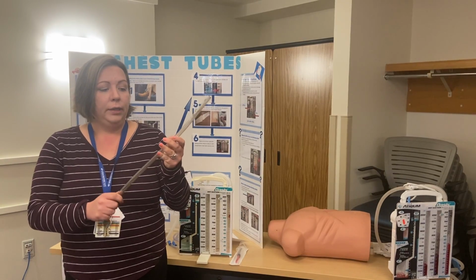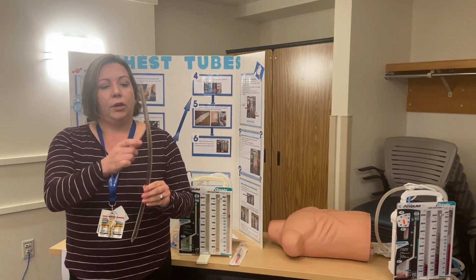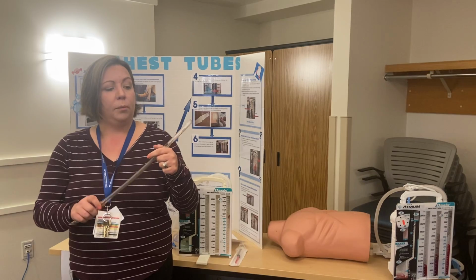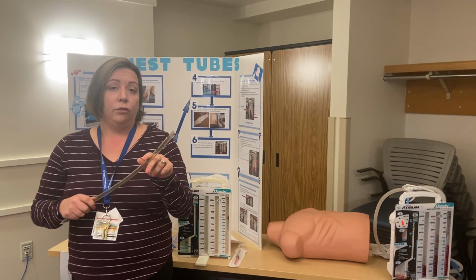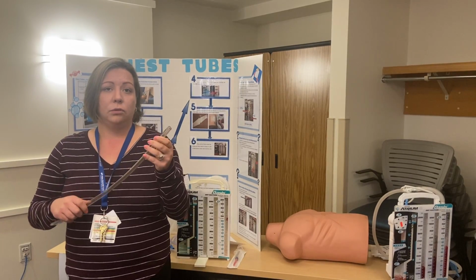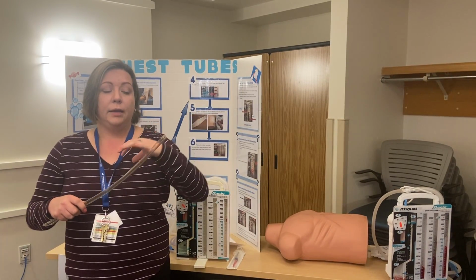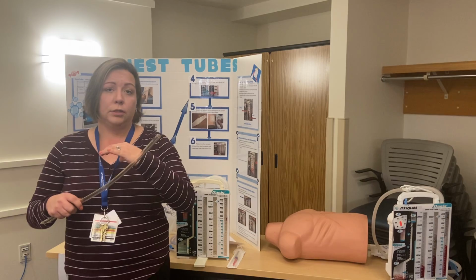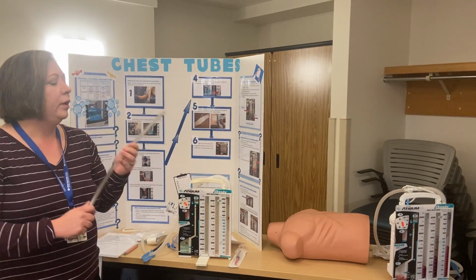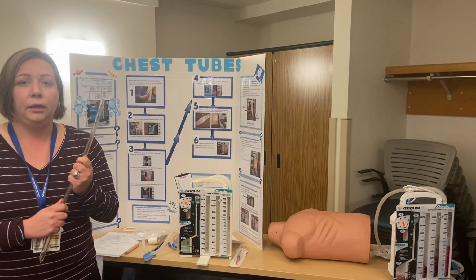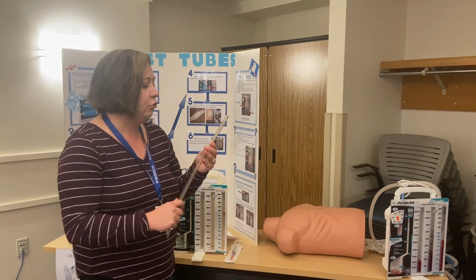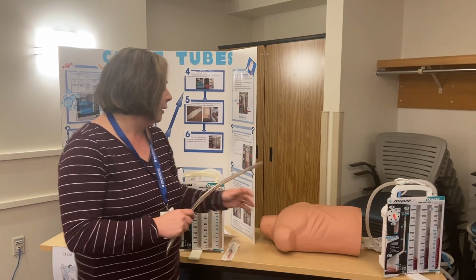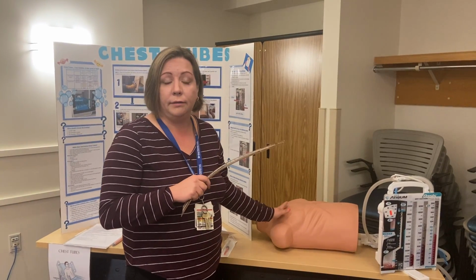Chest tubes can be different sizes, but they generally look like this. The part that goes inside the patient's chest usually is fenestrated, which means it has little holes so that whatever you need to drain can drain around the opening of the tube also. So if you're dealing with a pneumothorax, you will see the chest tube usually between the second and third intercostal space on the anterior chest.